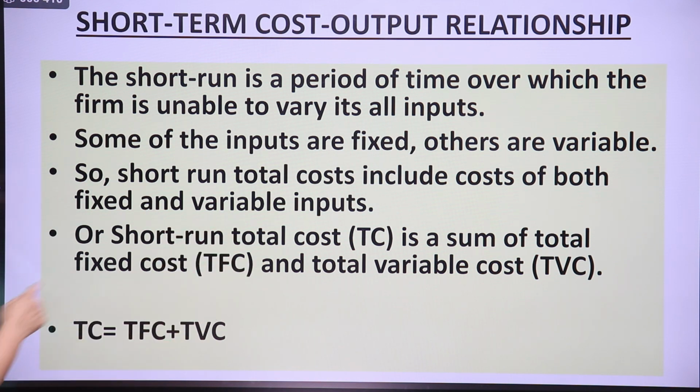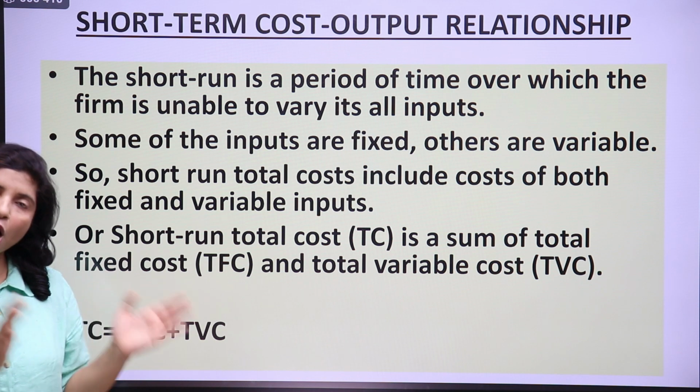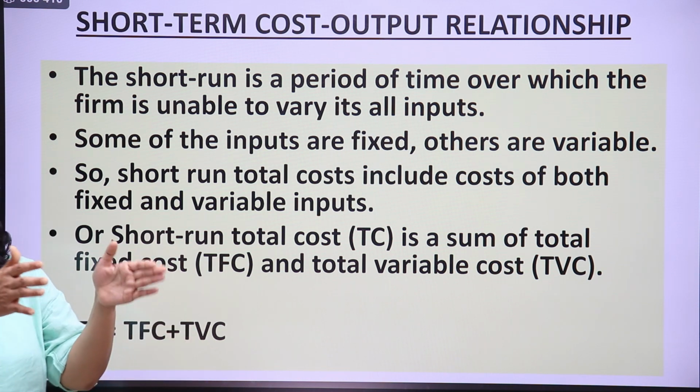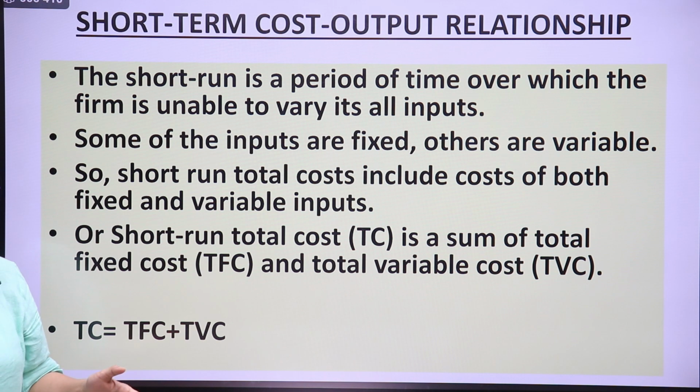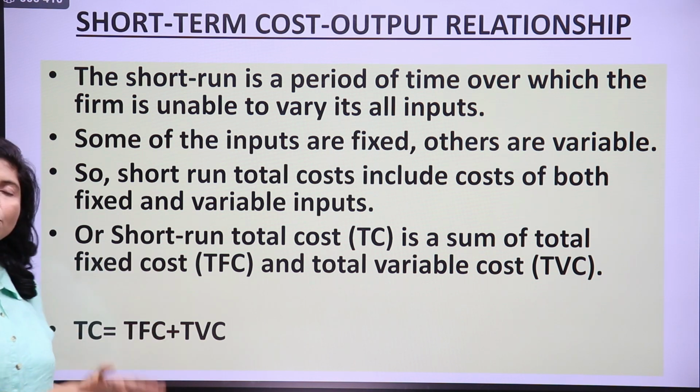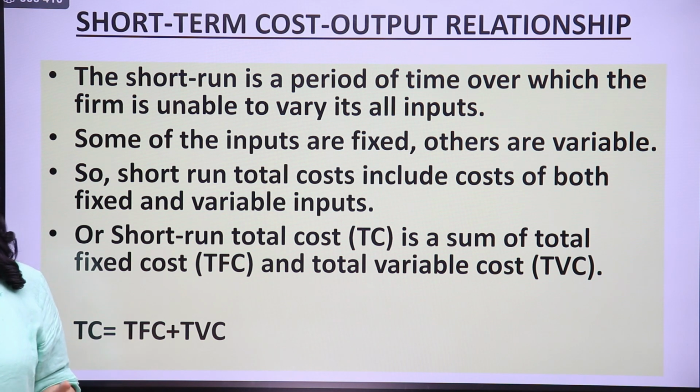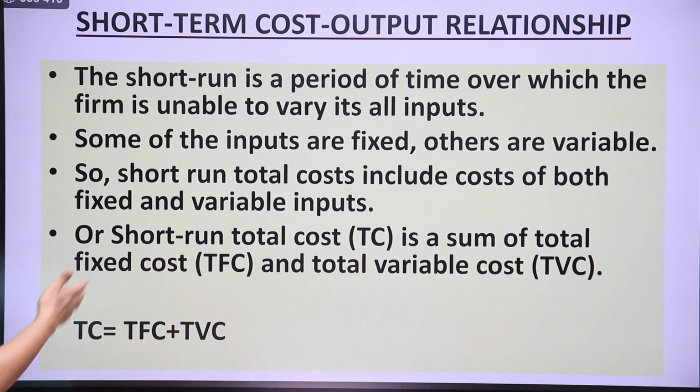So here the formula or the equation is your total cost is equal to total fixed cost plus total variable cost, because for production you need machines and plant along with your raw material. So raw material and other labor cost are your variable factors, variable cost, and your fixed cost includes your cost of your loan, principal amount that you pay to your bank in installments, or the premium for your insurance policies that you take on machines or plant, etc. So those are fixed and they do not change on every day or every month basis. And variable costs, they keep on changing. The higher the production, higher will be the cost, and the lower the production, lower will be the cost.